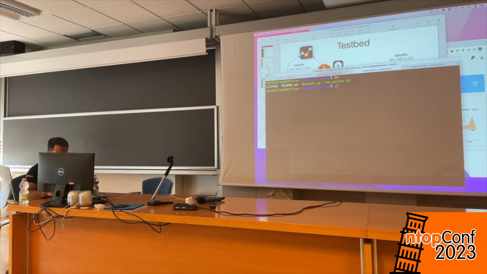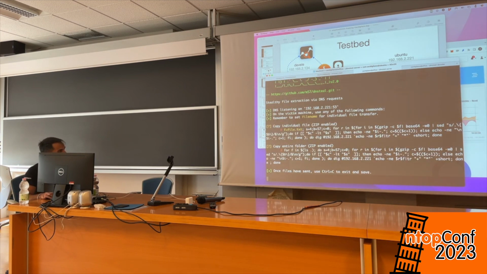So you can run the server. This is a script that we created afterwards, where we run just DNSteal on the IP address of the machine. So we do sudo. The server is running, and this is on the attacker machine.